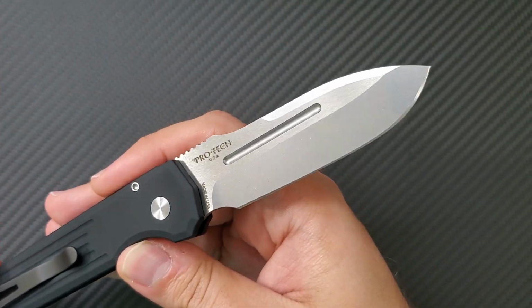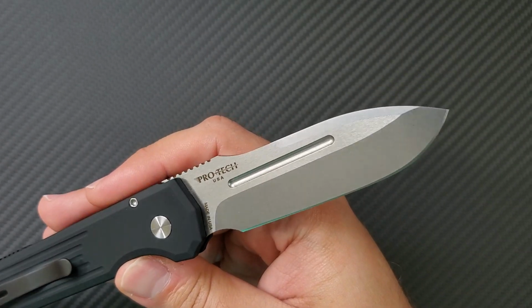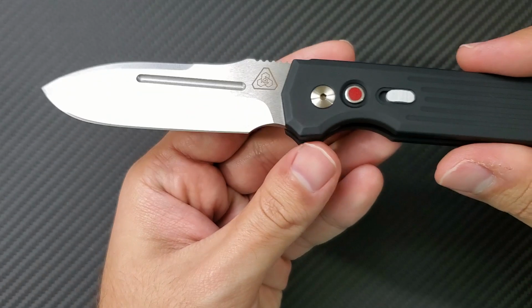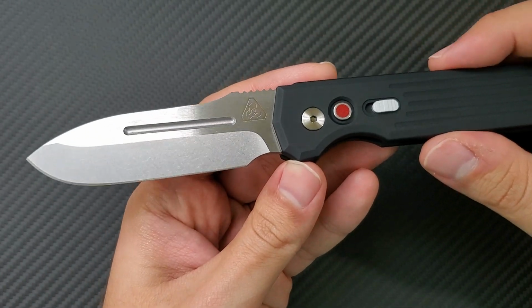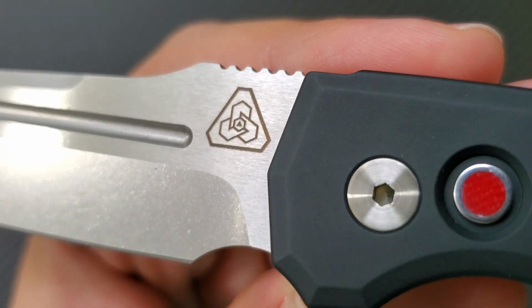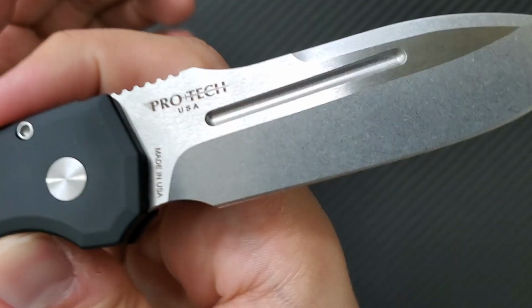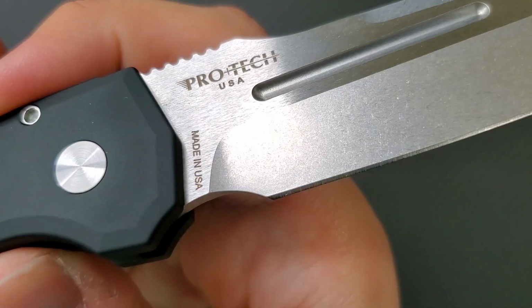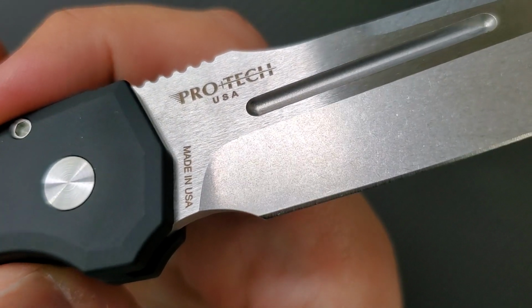It really acts as a nice visual point as well. It's really nice looking. It really augments the lines of the knife and it gives it some depth. The Prometheus Design Works logo is pretty neat on the front. It's very subtle. It's just a design. Protech has their standard branding on the back. Protech USA, made in USA. It's a bit redundant if you ask me.